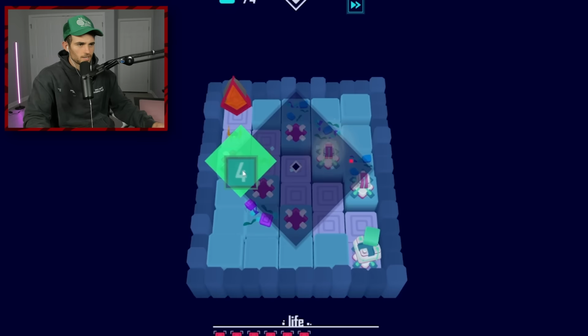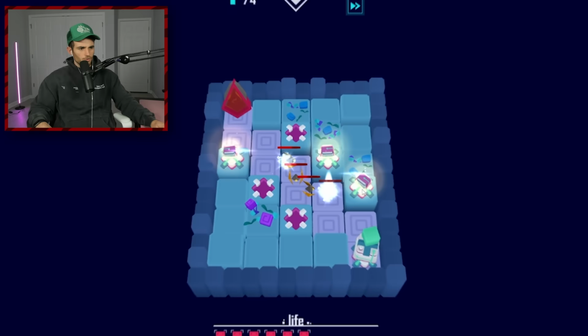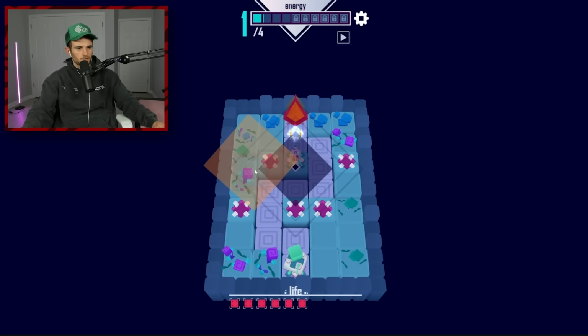All right, so now we're just chilling. I could literally take a nap right now. We got an insane barrier working with us. Wave 2 of 3. Hey, let's put a gun. Might as well. Focus on speed as well. Oh, it's getting bad. Hold on. Make another gun. Chargers incoming, the most common enemies you'll find. Base gun towers are powerful enough to deal with them. Okay, so let's put out a gun here. That's all I could really use for now. I think he was placed in a good direction. And we'll place somebody right here strategically.